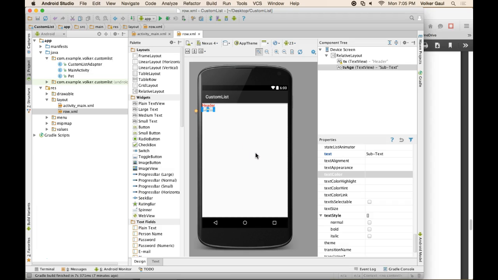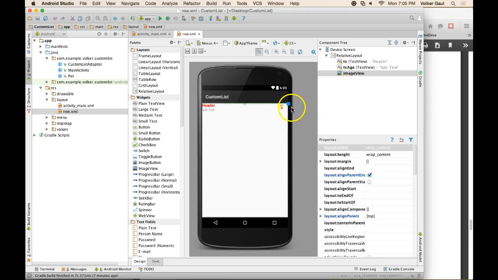And then finally, I want to add an image. So I'm going to add an image view up here in the upper right. Makes it kind of hard to grab its name and grab its source. And I have a drawable, can't see it. I have to do that outside so I can see it better.